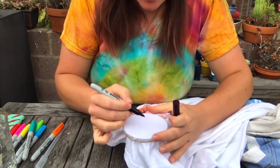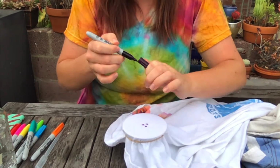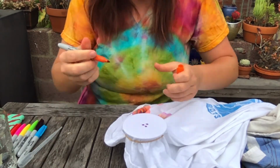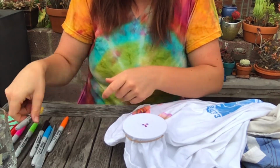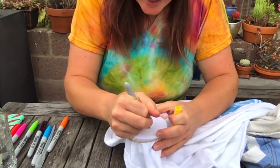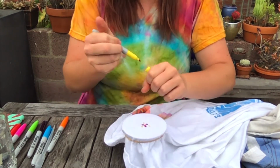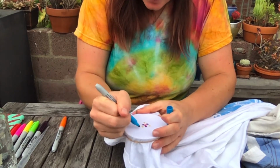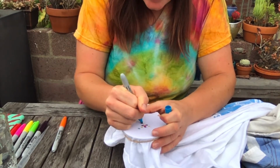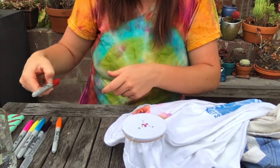I think maybe I'll start with some purple here in the middle. Make some dots. Maybe fill in with some orange. I like yellow. I think you guys know it's like my favorite color. So I'm going to add some yellow in there. Maybe some blue. Outside my yellow, I like the idea of that. A little bit of red.